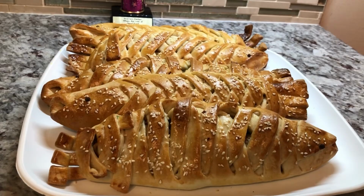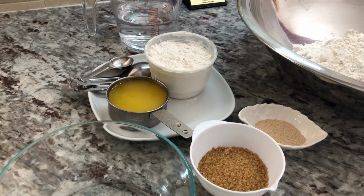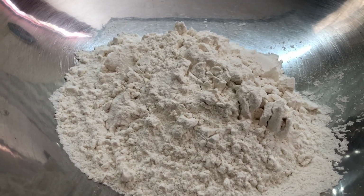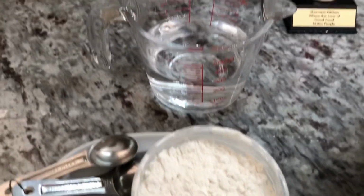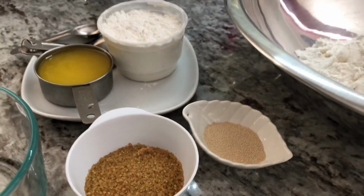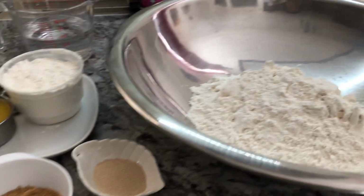So let's get started. With some very simple ingredients, we're gonna make a beautiful bread to go with our fish and bread today. I have my flour all measured out. I have some brown sugar, my yeast, some melted butter, some dried flour, and some lukewarm water. We're gonna start by activating the yeast, and then I will walk you through the entire step for this beautiful bread and fish recipe today.